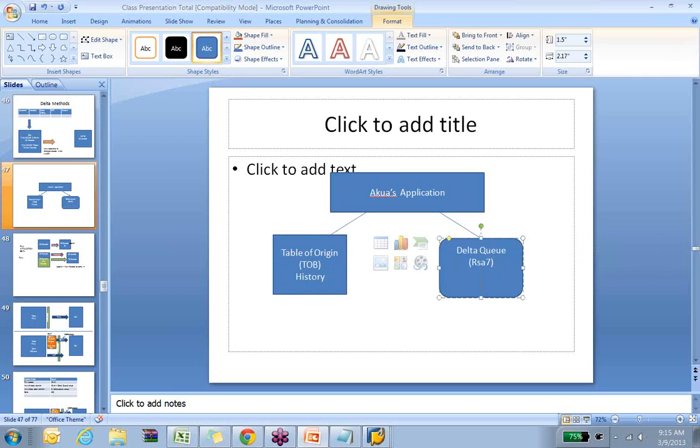RSA7 is what captures your deltas for you. When you do full load, it picks up from the table of origin, meaning that it picks history for you. So both full load and initialization will pick data up from your table of origin. This is the table it accesses to pick up your data.